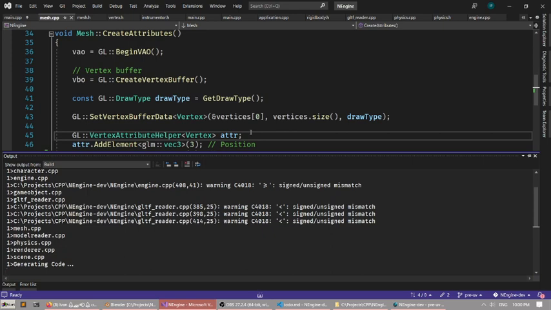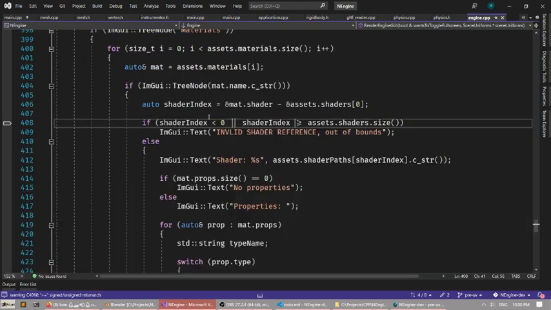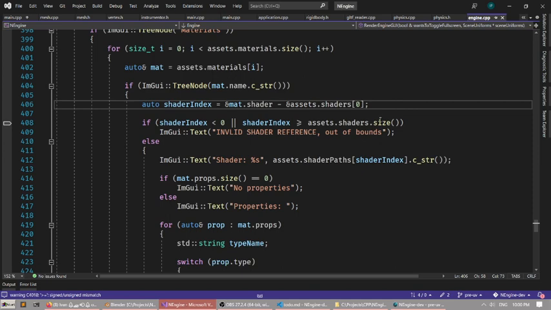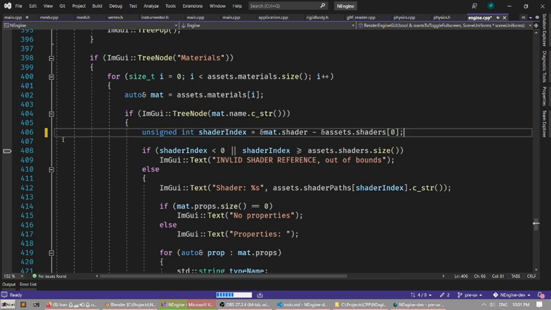Oh yeah, by the way, this is taking a long time because I'm streaming, of course. What is this? Signed, unsigned mismatch. All right. This is comparing a signed with an unsigned. Oh, I hate this. I don't really need to fix this, I mean, unless it goes below zero and then I have a problem. Shader index. Why is shader index...? All right. Shader index should never be below zero, so I can actually make this unsigned int. Right.